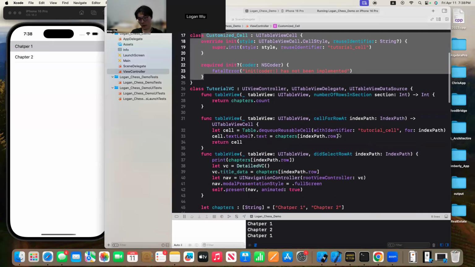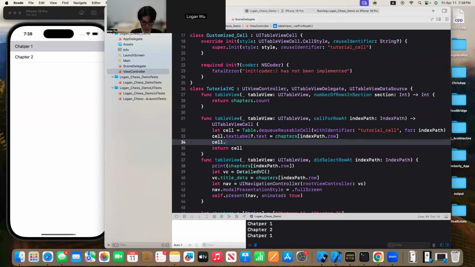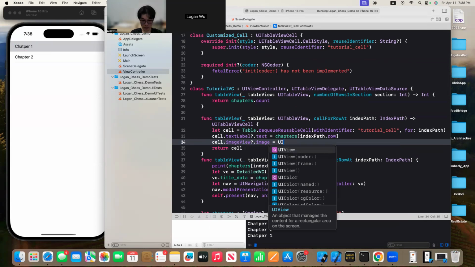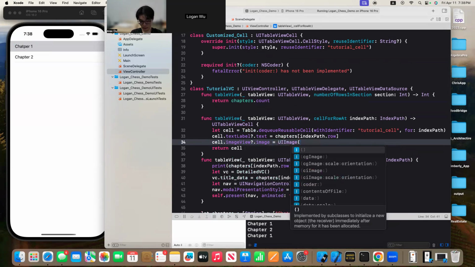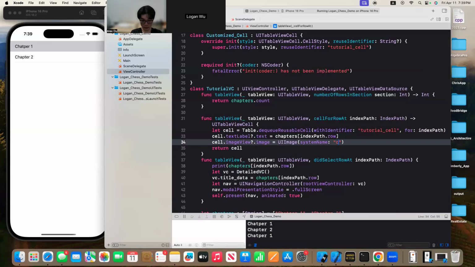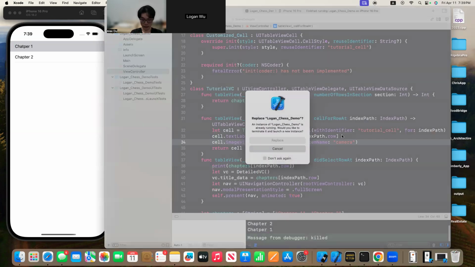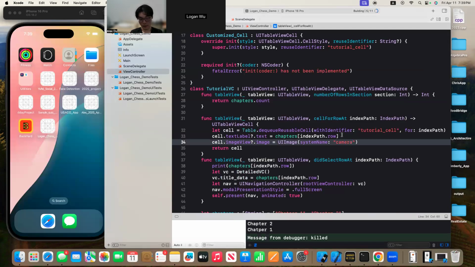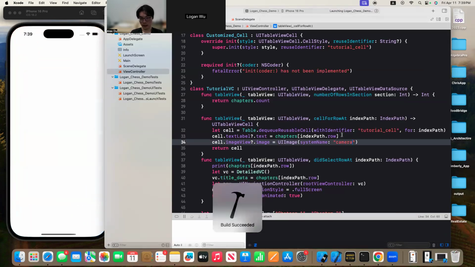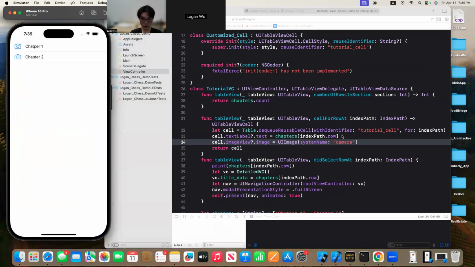here. So the image view, we have image view dot image, right? And we could assign some data here, and I'll be using some system name here, which is a camera, and run the code one more time, and then you'll be seeing, all right, so there will be two cameras. There will be a camera on each row, right? So these are free elements, all right? It simply means you don't have to create them from scratch, right?